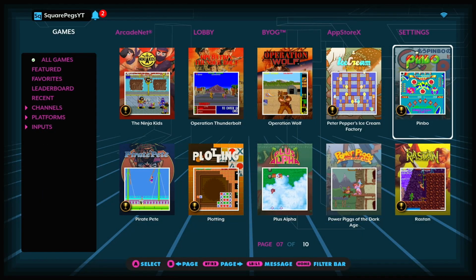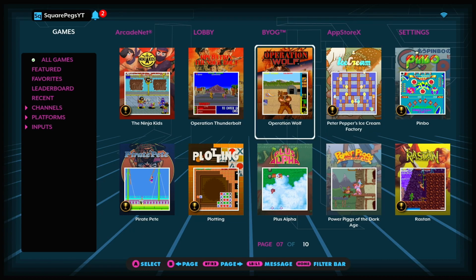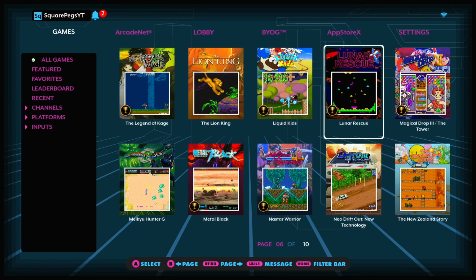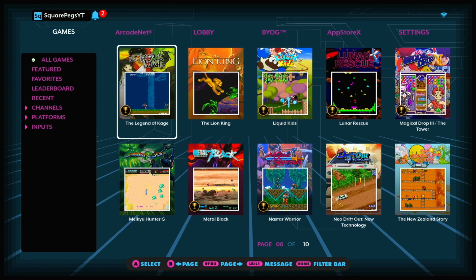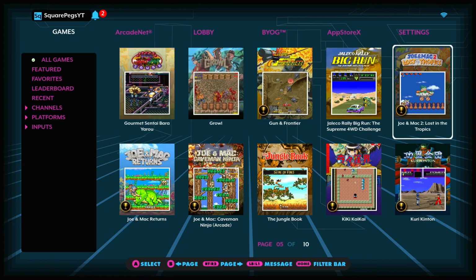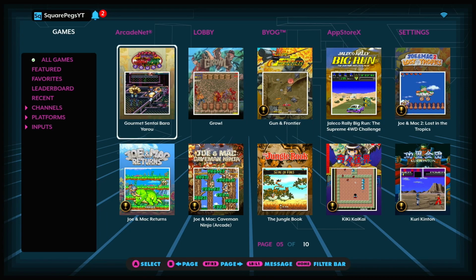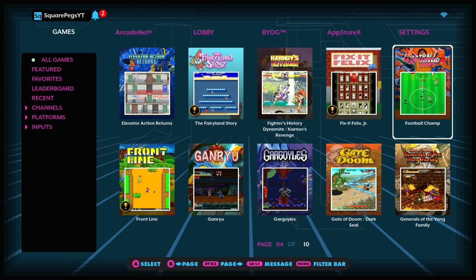So one of the things that I really like about this is it comes preloaded with 100 games on it, and there's some pretty notable stuff on here. Like you get Space Invaders right off the bat. I love seeing Soccer Kid on here. I thought that was pretty cool. You get the Super Star Wars series, so you get Super Star Wars, Empire Strikes Back, and Return of the Jedi. There's just a really good mix of classic games on here.